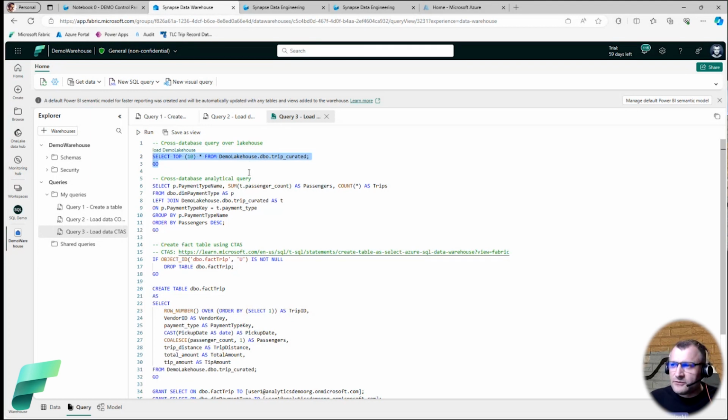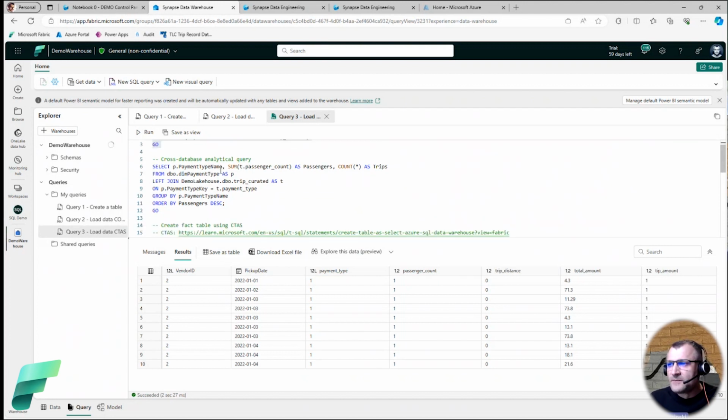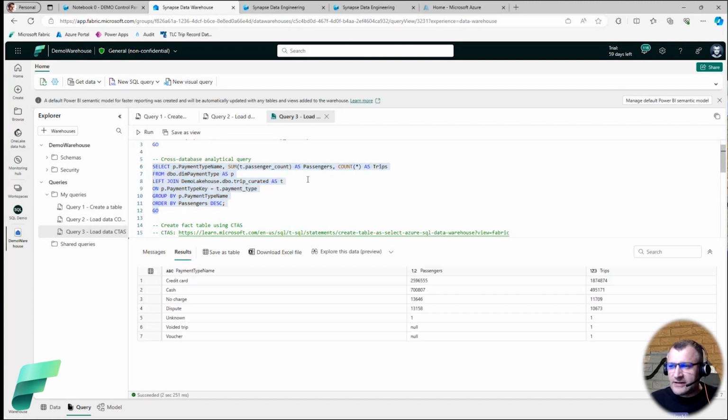So now, let me show you the way you can use multiple data items using a single query. So here I am jumping and querying the demo lakehouse. Keep in mind, I'm sitting in the warehouse right now, but I'm querying the lakehouse that sits in the same workspace, and I can just see the data that sits in a table that I created in a lakehouse, in another object, or that another team created in a lakehouse. And then I can join the data that I have in my newly created table in my warehouse with the data that sits in the lakehouse. Please note this 3-part name convention. So just like in SQL Server, you could query multiple databases, it is possible here between lakehouses and warehouses. So I just create an analytical query that runs and queries 2 tables sitting in 2 different data items, 2 databases.